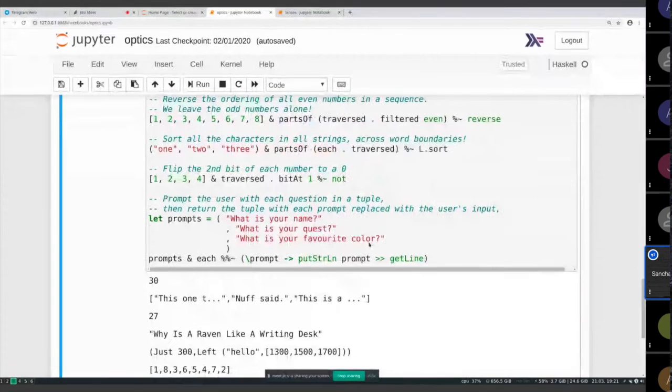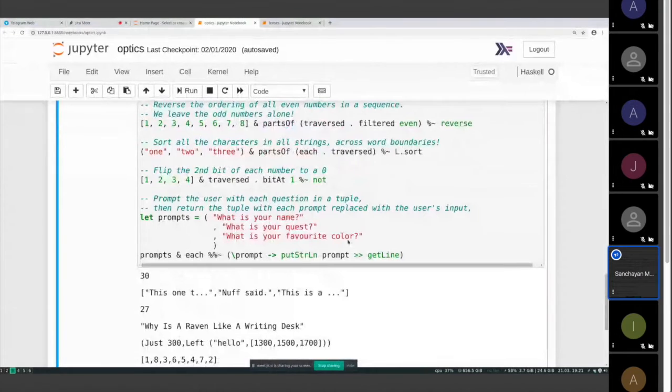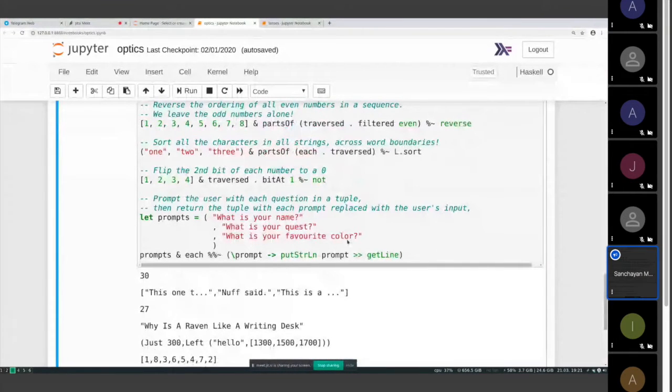So as I mentioned, optics actually have different kinds. We are only focusing on lenses today. And each type of optic basically comes with a set of compatible actions, which only make sense with that specific optic. Then coming to the lens. So lens has a few properties which you must always remember. There are such specific properties for each of them.